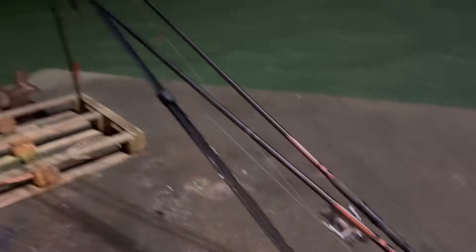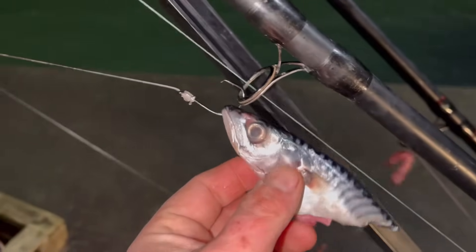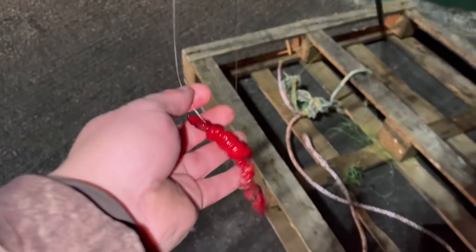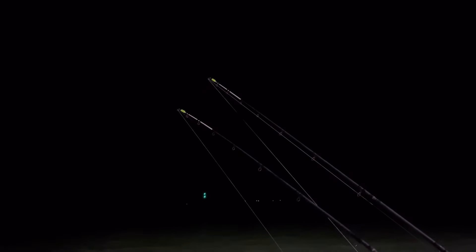Come and have a look. On the left rod we have a pulley pennell with a shorter snood on a circle hook and a piece of mackerel. Now if we come round here and have a look at the right rod, we have a two-up flapper - that one has got a little bit of vampire squid on, and this one has got a bit of ragworm, all from Bluefin Tackle Shop in Trearddur Bay, go and check it out. My night lights are still glowing from last night, so that is absolutely perfect. I'm going to get these rods in and see if we can get a bite or two.